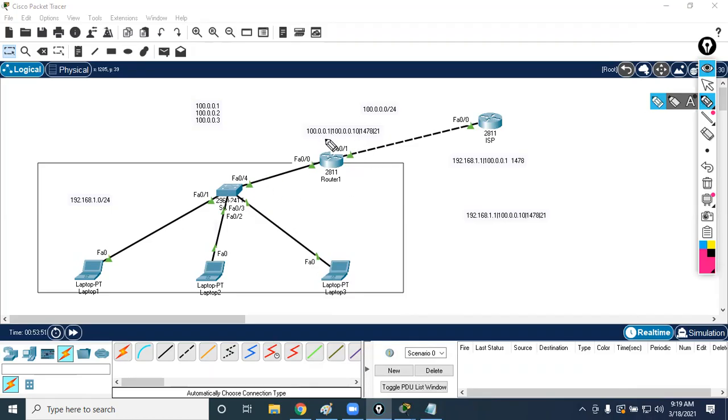Actually, your port number is going to be assigned on the router only. The router will assign a port like 1478 to my local IP, right? Yes. And my destination port will also be there, right? 21. The destination port depends on what you are trying to use. If you are using HTTP, your destination port is 80. If you are using HTTPS, then your destination port is 443. When the reply comes from the ISP, same thing, right? Same thing, just your source will become the port.